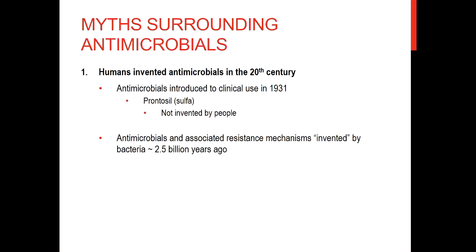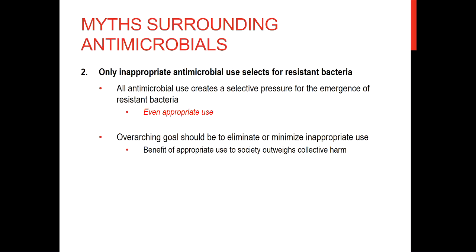But we know that antimicrobials and the associated resistance mechanisms have been in existence for in excess of 2.5 billion years. They are natural to the bacterial population. They served other functions prior to being antimicrobials. Signaling molecules, for example, they probably played a role. So the point behind saying that is, resistance is inevitable. They've evolved with these drugs. We didn't create it. We've exaggerated it. We've made it worse. We didn't create the problem.